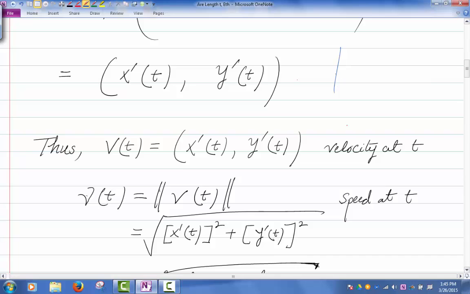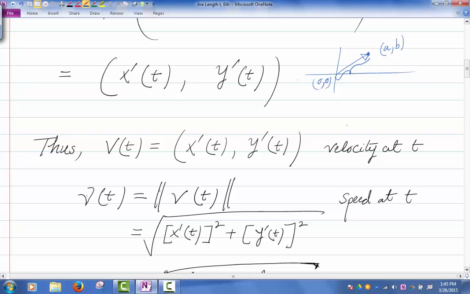If I have a vector AB, then the standard position of the vector has its tail at 0 and its tip at the point AB. What's the length of that vector? Well, the length of the vector would be the distance between the origin and the point AB, right? What is the distance between 0 and AB?